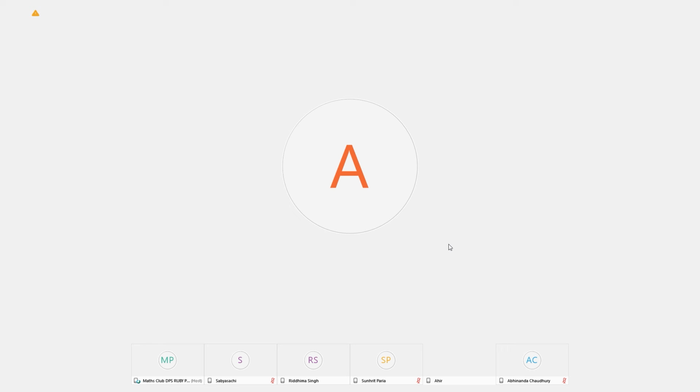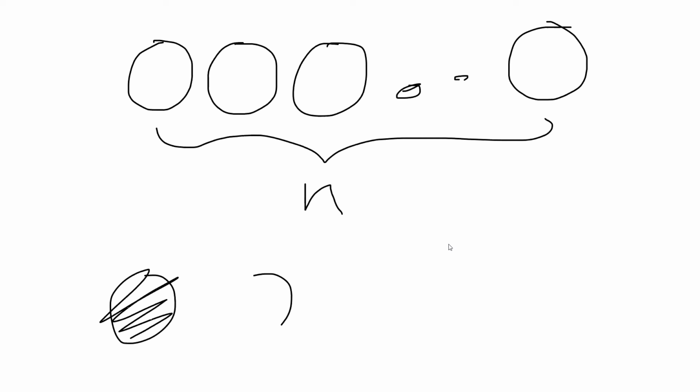Okay, so suppose we have n distinct white balls and n distinct black balls. So a total of 2n balls, and you're choosing n balls from these. So you can obviously do that in 2NCN ways, right? Because that's the definition of what NCR is: choosing R objects from n of them. Clear till now? Yeah. Okay.